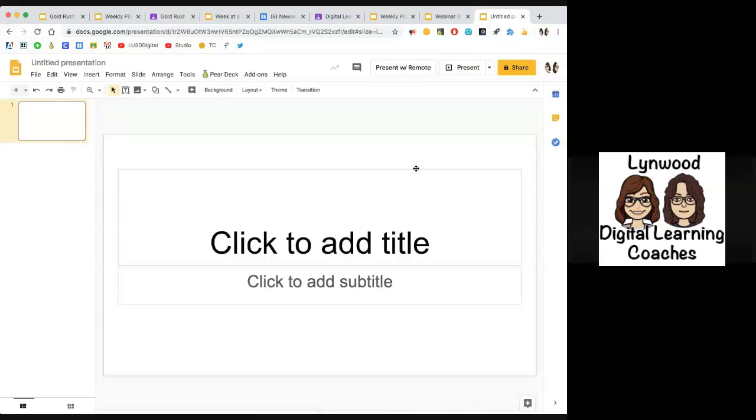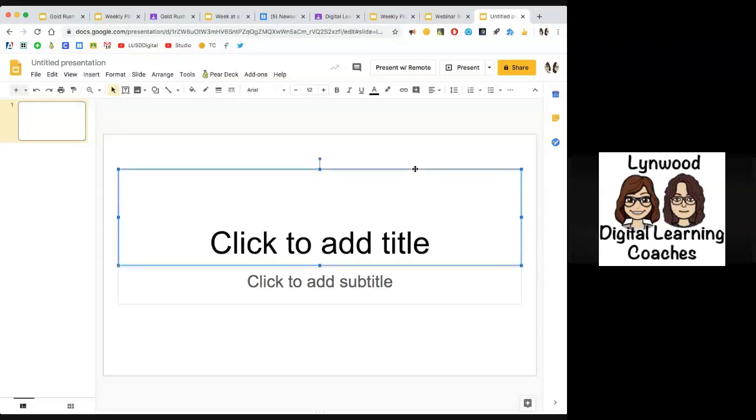You can choose a theme. If you watched our Google Slides 101 webinar, you would see some of the different features of how you could do that. But here, I just want to do a vocabulary template for my students. So if you notice, I clicked on both those text boxes on the perimeter of both of them because I want to remove them both, and I just click delete.